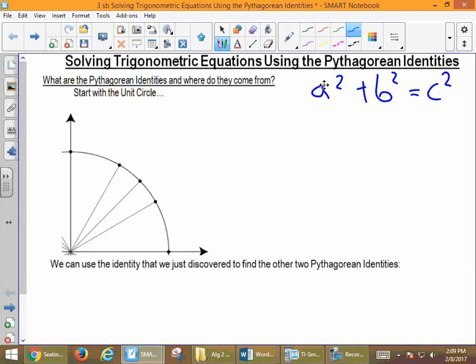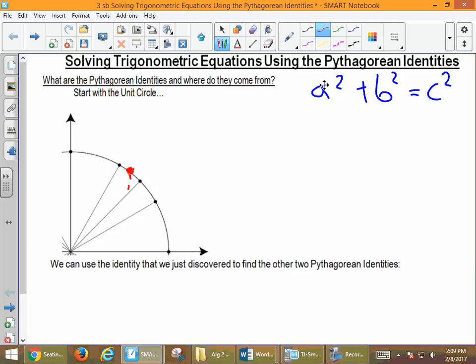And so we're going to use this, and this is going to help us figure out what these Pythagorean identities are. And so if we were just to look at a quadrant of a unit circle, so we're just going to look at the first quadrant and pick just any random point, just any arbitrary point, whatever spot looks your favorite on the unit circle for you. I'm just going to pick this one. And then we're going to turn this point into a triangle.